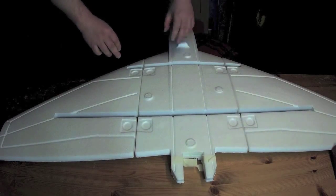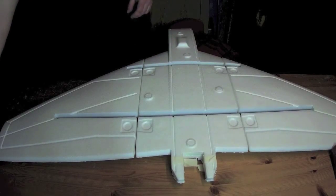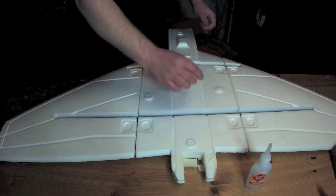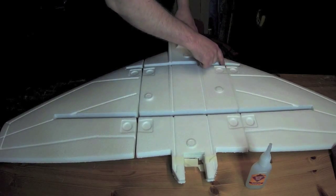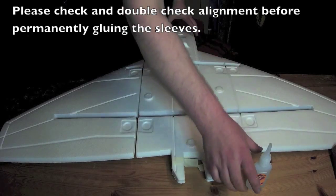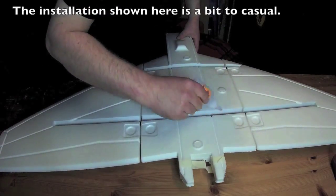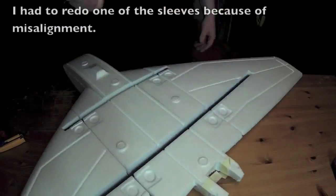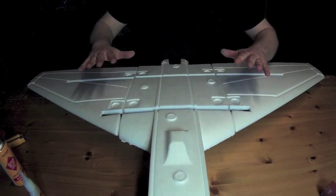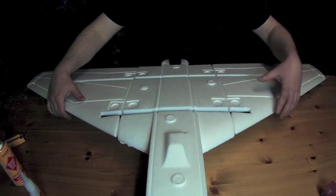Now that everything lines up, I can start filling up with some larger volumes of CA, making sure not to get any glue where the wing joins to the fuselage. Now I will let it harden for a few minutes before I disassemble it again.